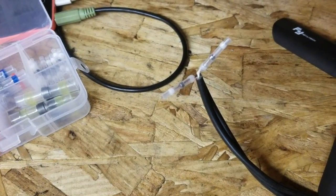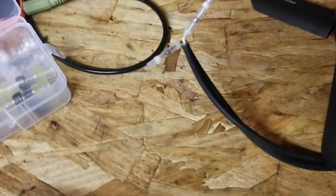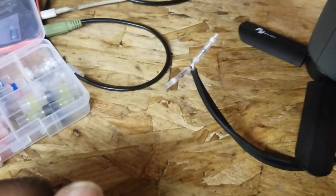It's all wired back. This guy literally went under the table and chewed this up. Shake my head right now. Just gonna shrink wrap these real quick. I already soldered them up, shrink wrap them, and I'll be back in business.